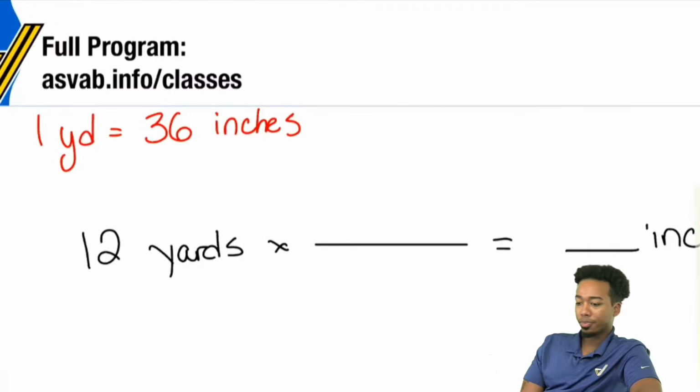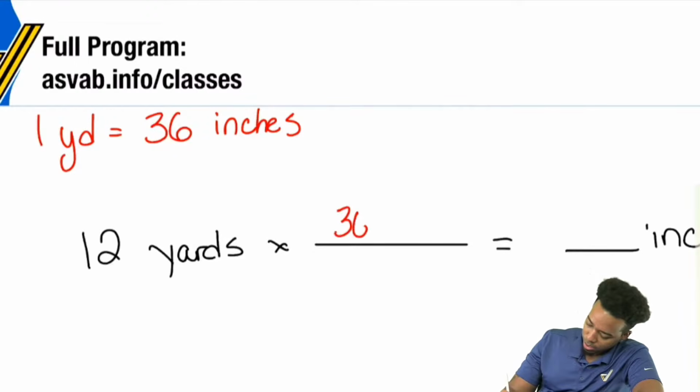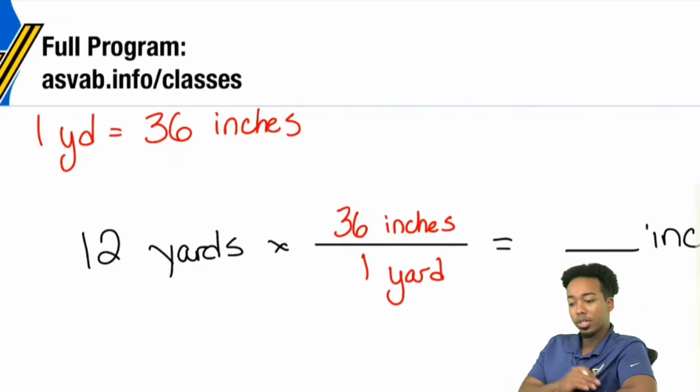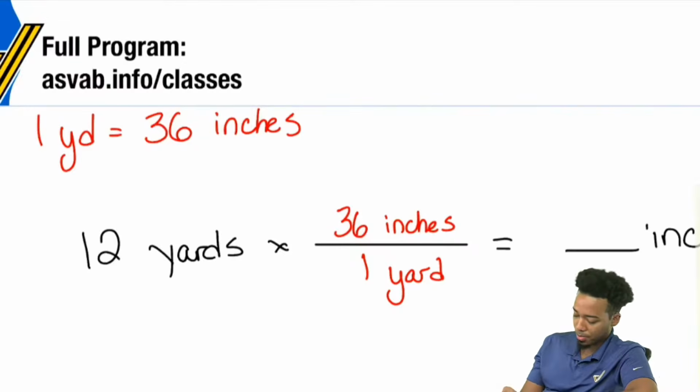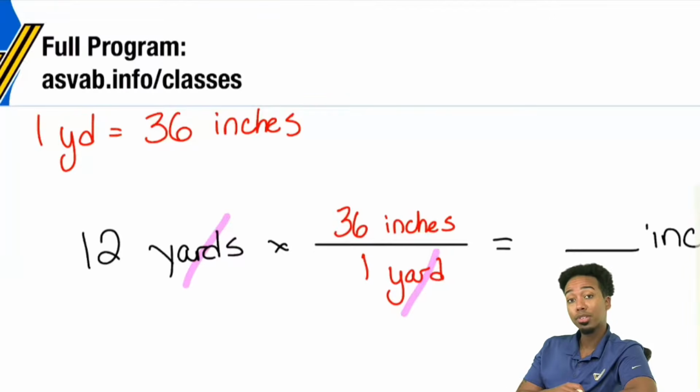Can somebody, yes, feet and foot, same thing. Can someone here tell me what's the fraction going to be? 1 yard over 36 inches, 36 inches over 1 yard. What's it going to be? Yeah, 36 over 1. Thank you. 36 inches over 1 yard. And guess what? The yard cancels out, leaves you with the inches. And now you know that you're doing 12 times 36. Booyah. And now it's just doing the math.